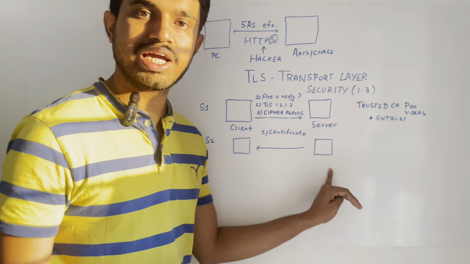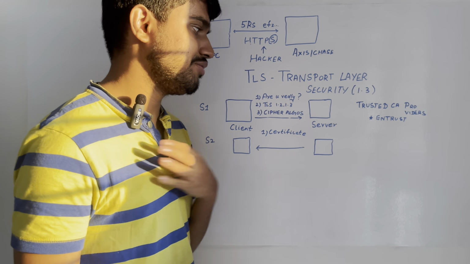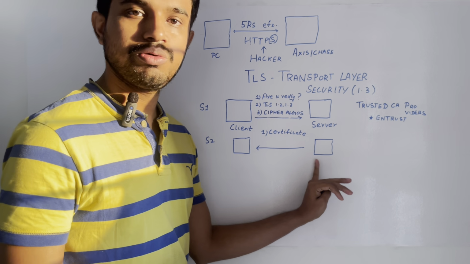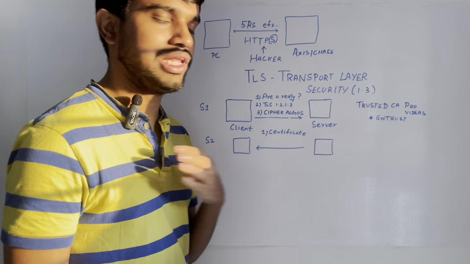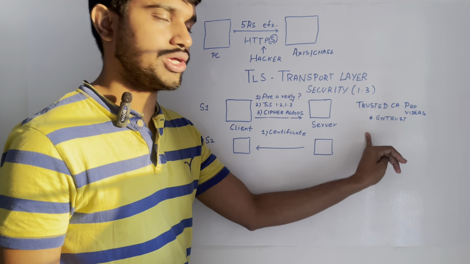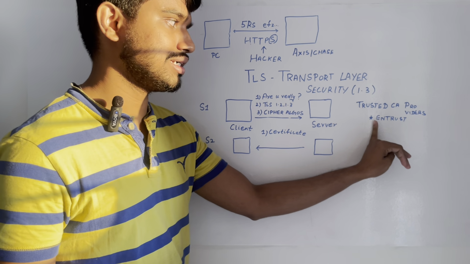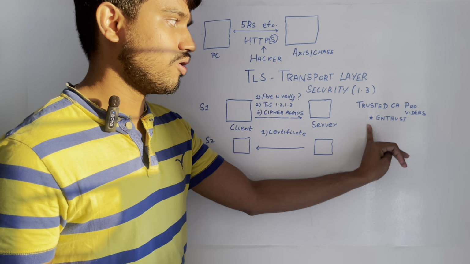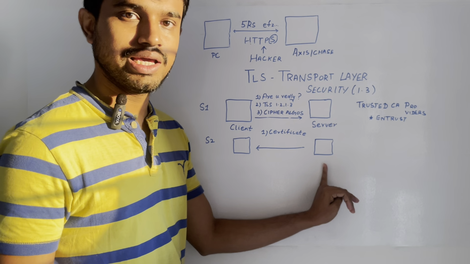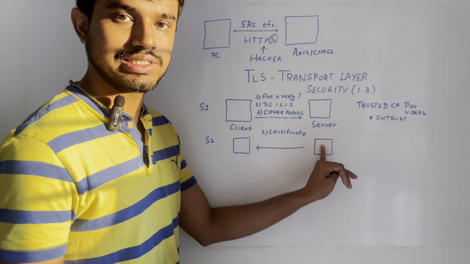So when Axis Bank or Chase Bank creates a website, they'll go to this and say, you believe that we are a good organization, we are going to create a website, so we want every computer in the internet to believe us. So give us a certificate which is signed by you. Signed is not a literal signature, but a digital signature. Again, some math is involved. So they'll verify all the documents or something. I'm not sure of the exact process, and they'll give them a digital certificate.